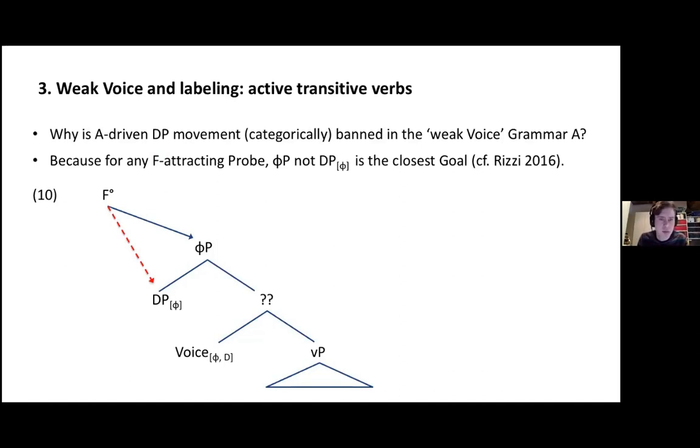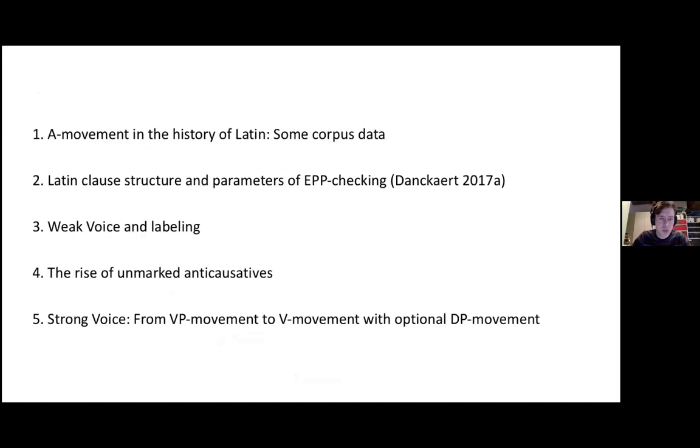In addition to that, it doesn't only give you voice P movement, it also blocks a movement of subjects. There's some kind of minimality violation going on there. Ritzi talked about that in recent work. The idea is that it's really the highest occurrence of a given feature, the node that it's associated with, that is eligible for further computation. So that was what weak voice can do and what it can block.